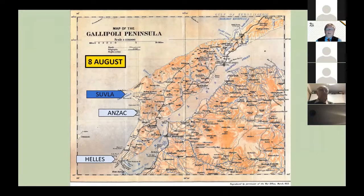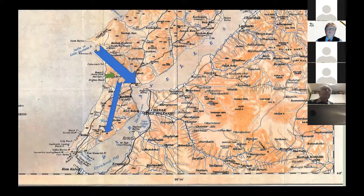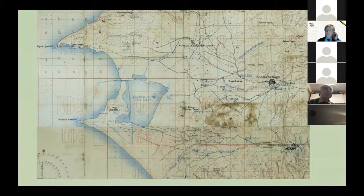The second landing was to take place at Suvla Bay. The idea was that the new troops landing there would join with the troops from Anzac Cove, cut off the peninsula, then go down the high ground to the south, rolling up the Turkish troops and taking out the land artillery firing into the Narrows, allowing the Navy to force through. The map shown is one of the officers' maps actually carried at Suvla Bay — a little dirty and grubby with various pencil marks and markings.